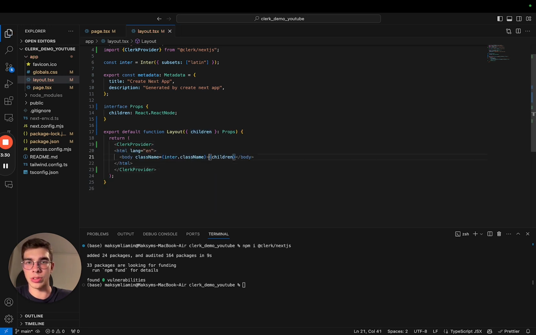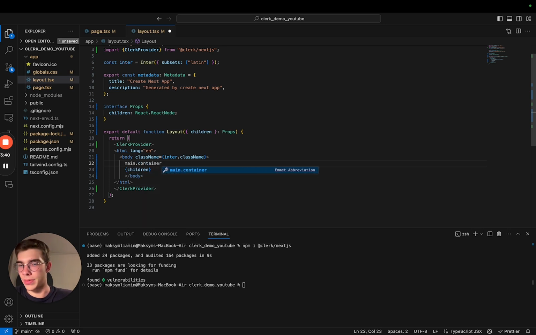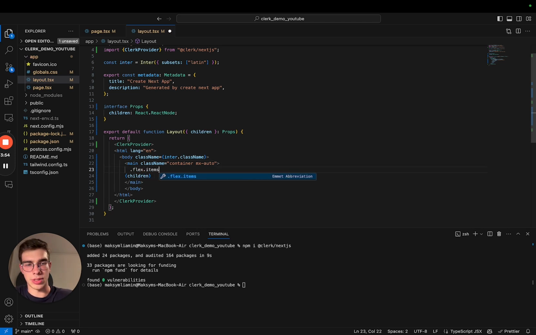Then also let's just split this, and inside body what I'm gonna do is main.container mx-auto. Let's copy all this stuff and put it right here, and now let's do flex items-start justify-center min-h-screen.